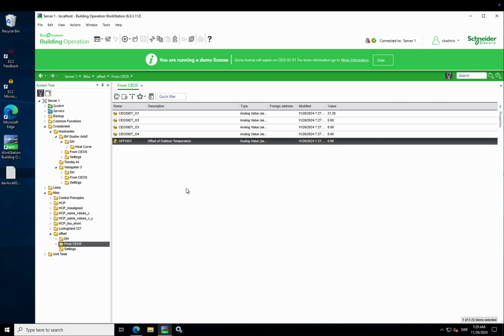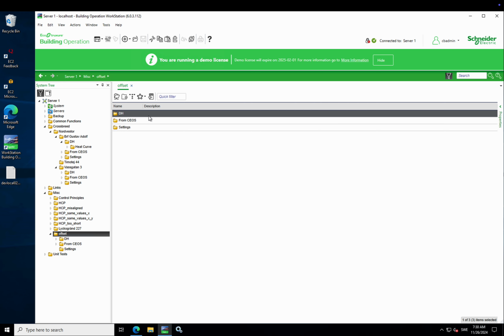And here we have this offset that gets written towards your controller or your location to actually do some saving. So we have this generic offset now.